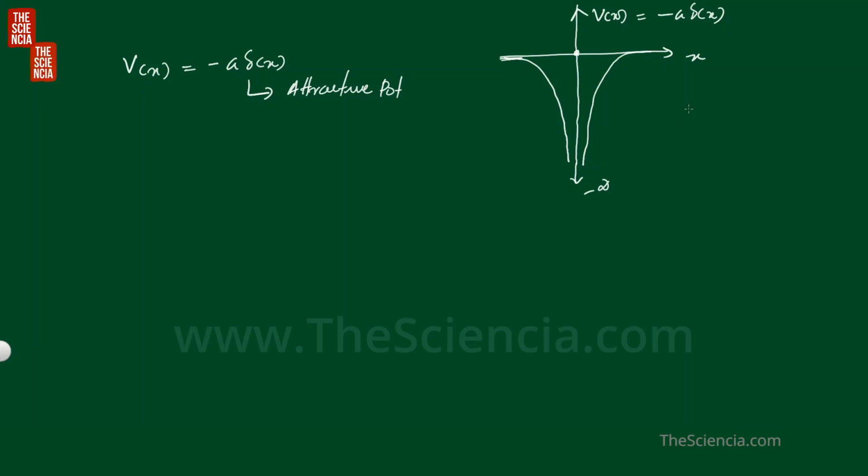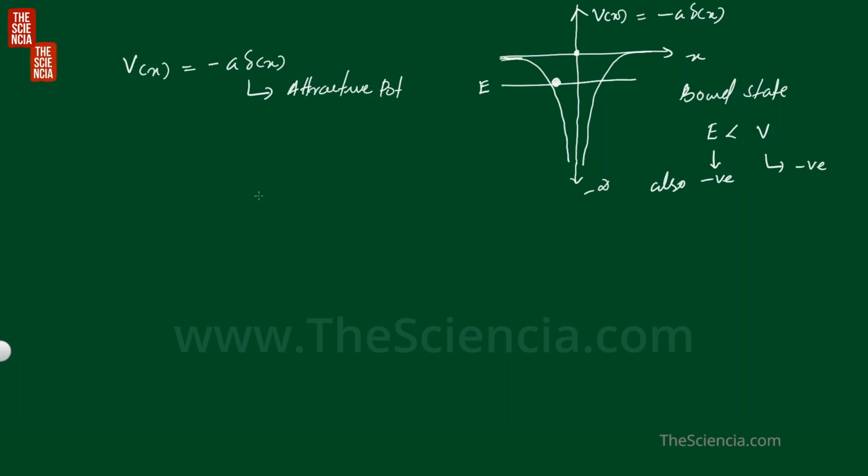And for a particle to be in a bound state, the bound state condition is that E should be less than V. Here you see, the potential is a negative function. So the energy should also have a negative value. So the particle will be in this position. This is the energy of the particle, right? So the energy of the particle is also on the negative axis. Then only it will be in a bound state.